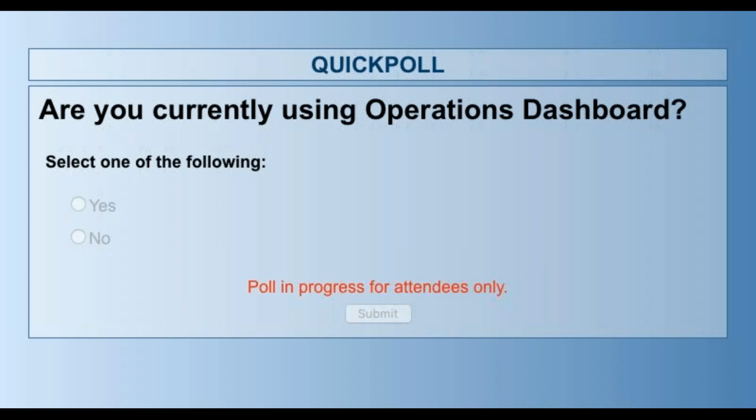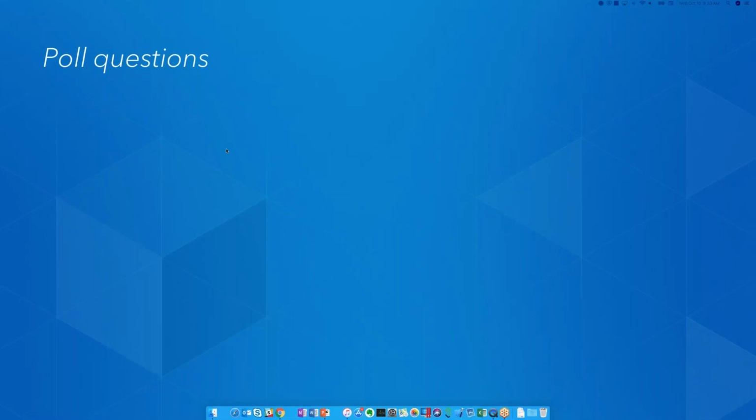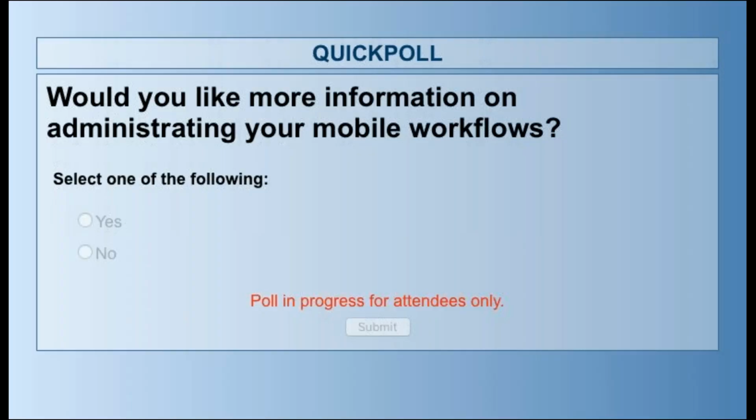It looks like most of you responded. I have one more for the audience. I'm going to launch that here. So if you like what you saw today around mobile workflows, we do have materials that we could send you so you can start administrating that and getting that set up.